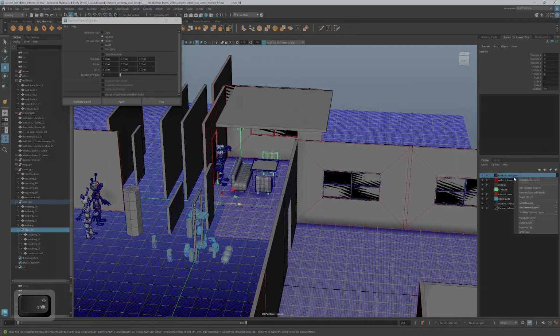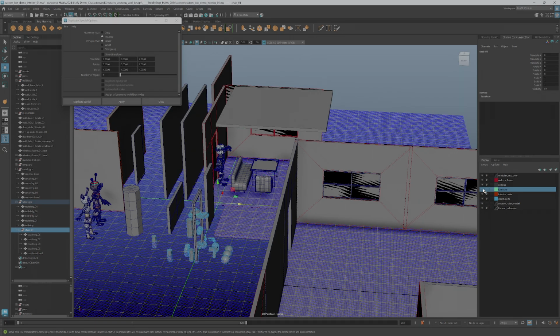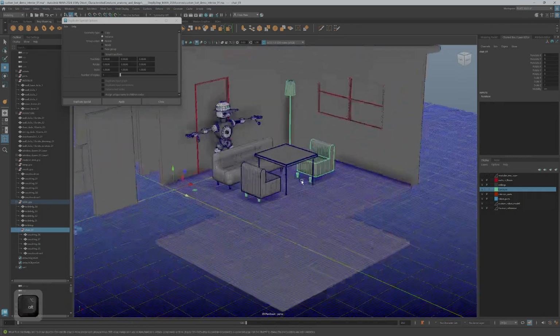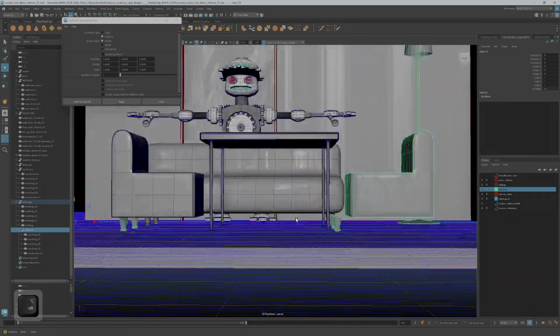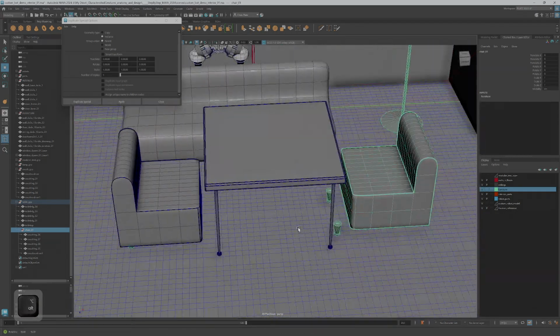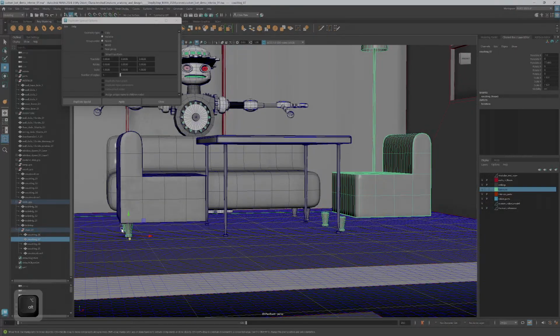But hopefully now they are firmly into this one. So they hide with the test group, and if I hide the modular, there we go. Yeah, when you're going really fast, you're going to hit keys, so just be aware that you might have some goofy stuff to deal with on occasion.